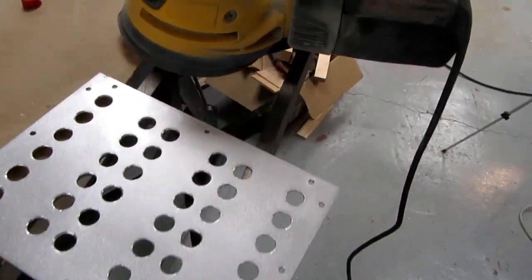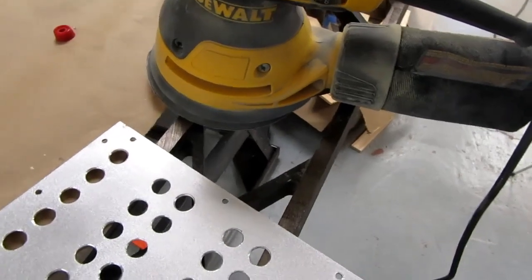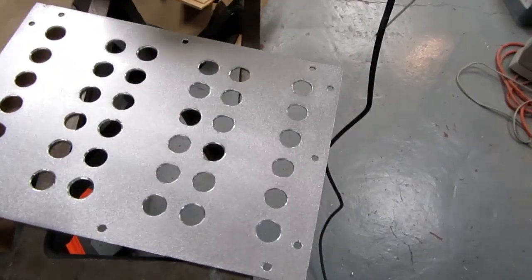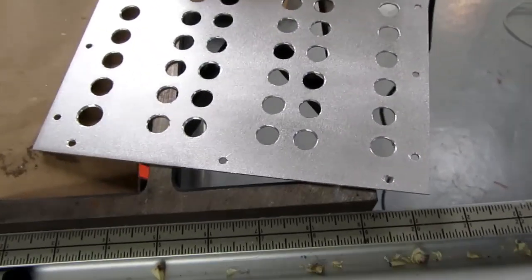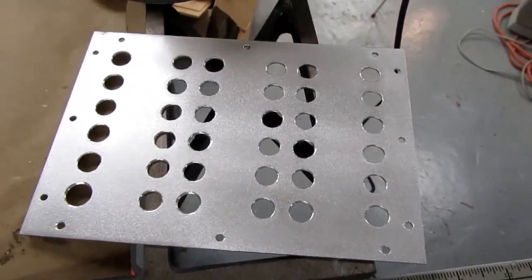Well, I just decided to use my random orbital sander to do this. I got the most consistent results. A nice sort of sandblast finish.